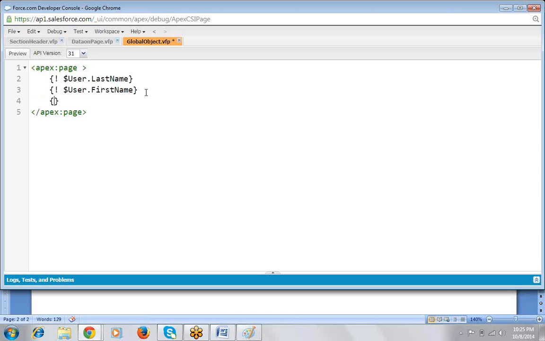Then I have dollar user dot first name. Just a few of the examples. Dollar user profile dot name. Now this is the global information. So let me save it.